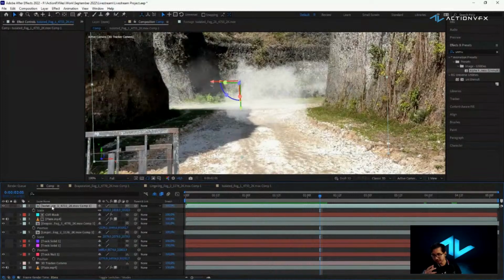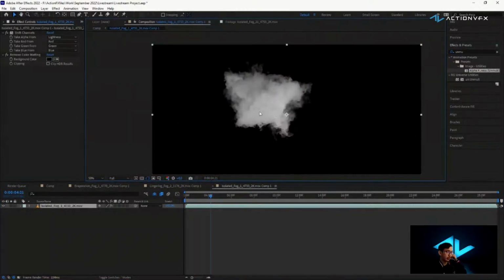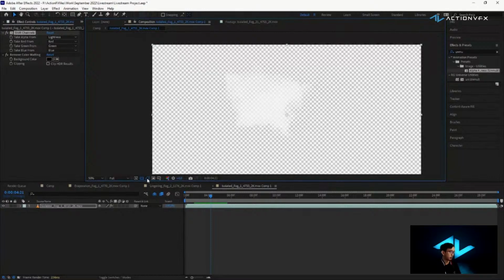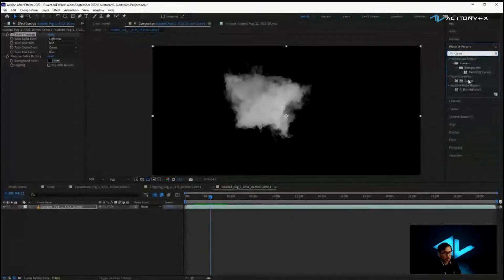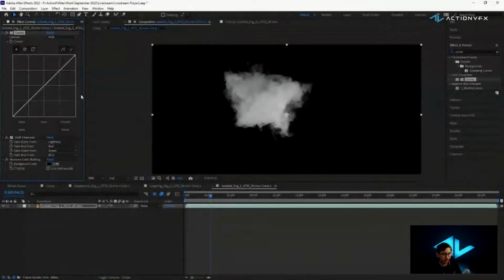Currently the fog in the middle here, I think it's a little bit too thin. I kind of wanted to make it a bit more like a cloud. And what we can do is go back to the pre-comp here, because the way we're using unmult is that we are creating an alpha channel on this layer based on the brightness of our asset. And if we want our asset to be a bit thicker on transparency, we can just add curves and put it just before the shift channel.